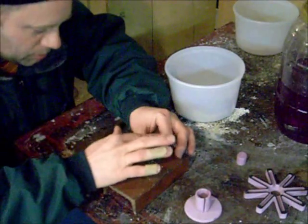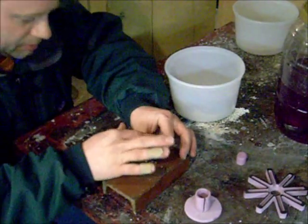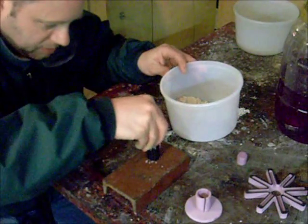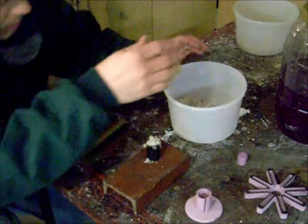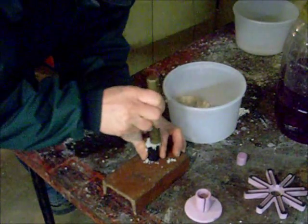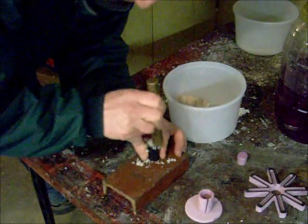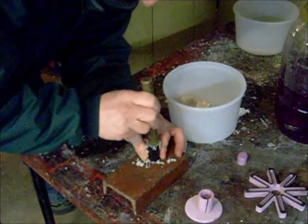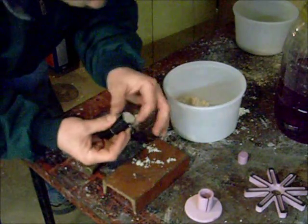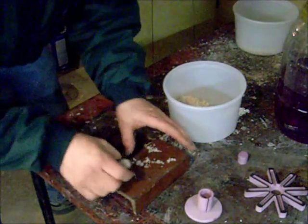If I get it to work, I'll make a couple of these cores. That way, if I want to make a few more, because once the stuff's blended, you got to use it, I think, because otherwise the CO2 in the air will actually harden it up. So I made a lot more than I needed. Okay, so that's rock hard, as you can see. Now we're going to go ahead and expose it to some CO2.